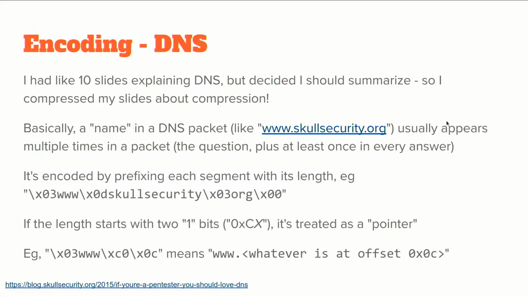If a length starts with 2 1 bits, which is C0 usually, but it could be C1, C2, whatever, it's treated as a pointer. So for example, if I have hex 3, www, then C00C, that tells the parser, look at offset 0C for the rest of this name.